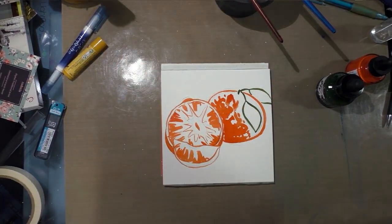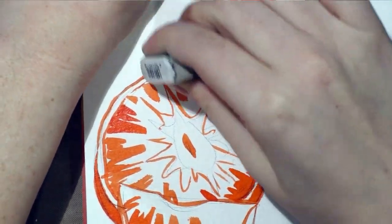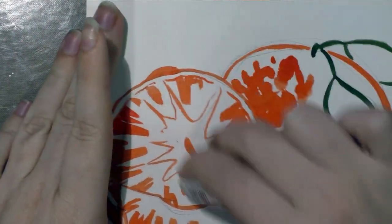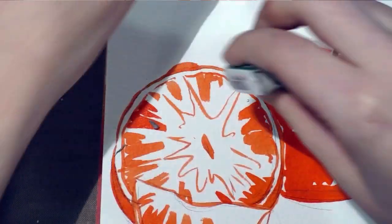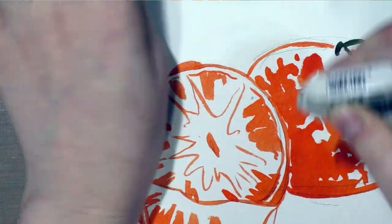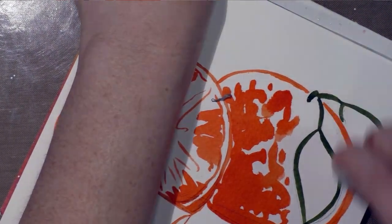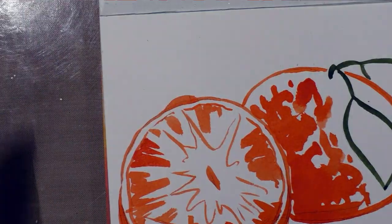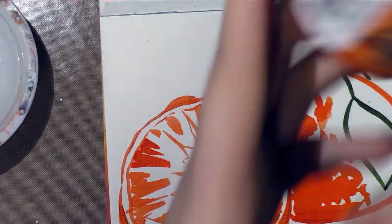My tangerine illustration has had time to fully dry. The first thing I want to do is erase those pesky pencil lines and see how well they erase from underneath the tangerine ink. I can already see it's not going to erase — that's not surprising, because the ink basically acts like a sealant on top of the pencils. If you want to work with light-colored inks and not have pencils showing, you need to use a light table.